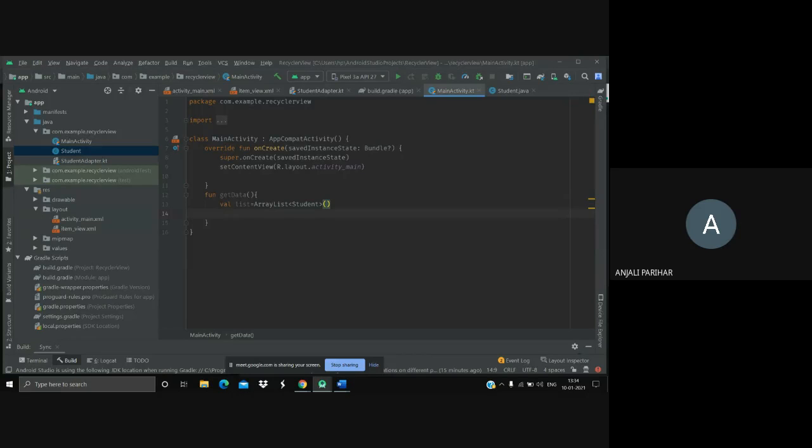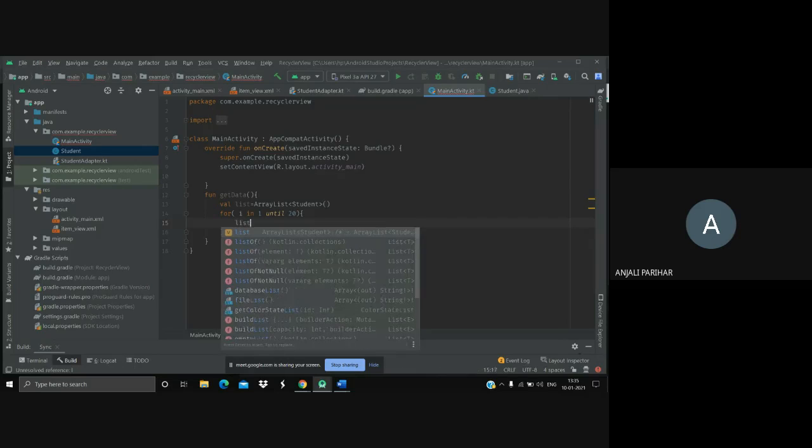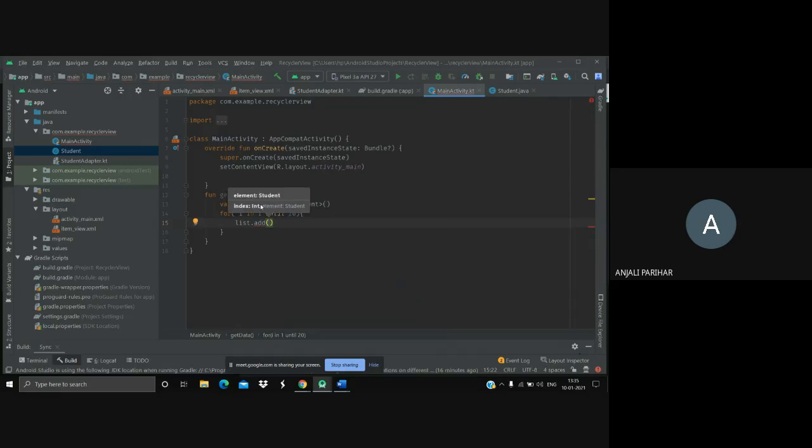So we need to set the data in it, right? At present moment, it is empty. So what we can do is we can have, let's say, 20 students. We can take that case, for i in 20. So we have 20 students here, and we need to add those 20 students in this list. At present moment, I don't have any data except this i, which is ranging from 1 to 20. So I need to make some trick with this variable itself. I don't have much data here. So let's give the roll number to the students as i only.